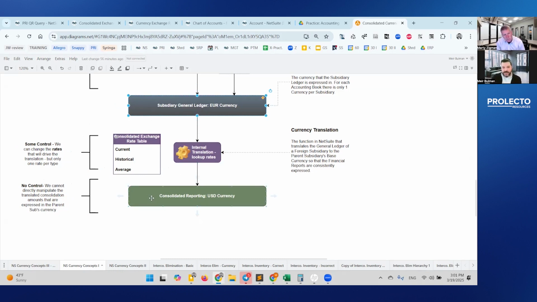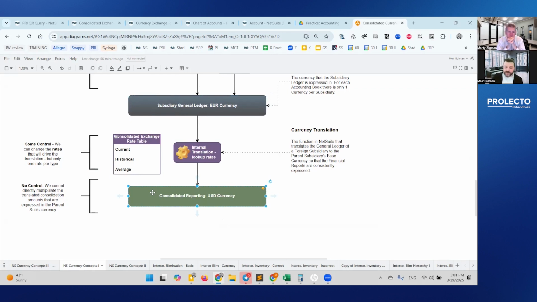I know I can't directly manipulate these numbers. I can manipulate these at some level, but again, it's just one shot for each currency, for each rate type. And I have the most control over what I put into the actual Euro ledger. Okay, so what I need to do is work my way backwards. I start with the consolidated numbers, and I ask myself, knowing what the rates are, what do I need my Euro numbers to be in order to produce that? So in my initial calculation, I ignore what the actual base currency ledger looks like, and I start with my consolidated ledger.